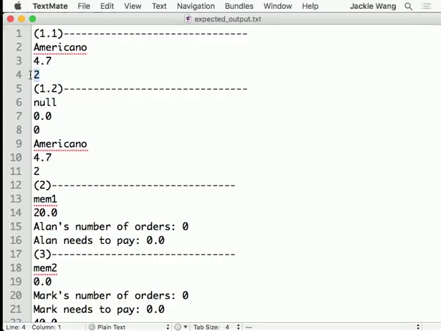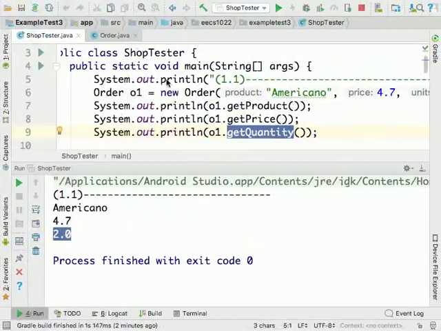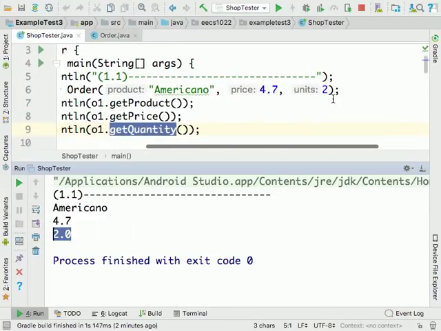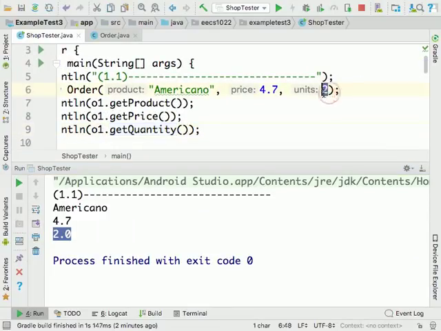How should we fix this? Your best strategy is, whenever you see in the lab test for this particular course anything without the decimal point, you can assume it's always going to be integer. If you see anything with a decimal point, it's always going to be double. Just something easy for you.